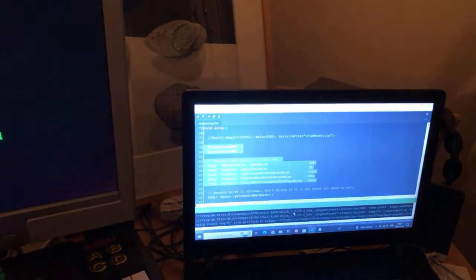So it was these things here: disable core 0 watchdog timer and core 1 watchdog timer, and decrease memory to save RAM and things like that. And then it became more stable.